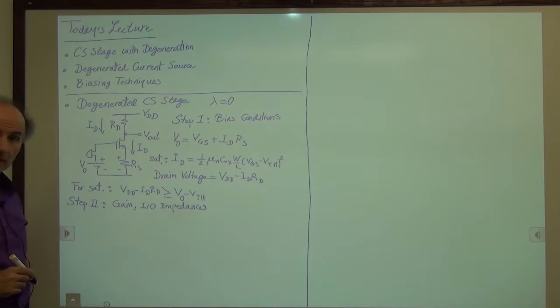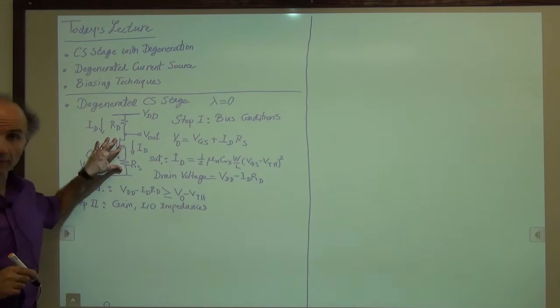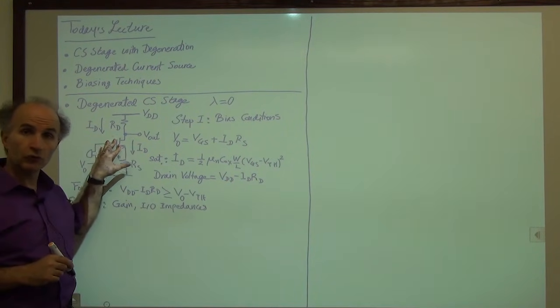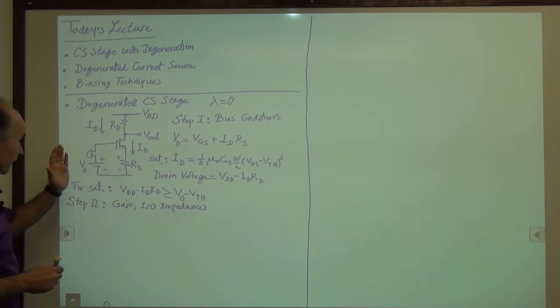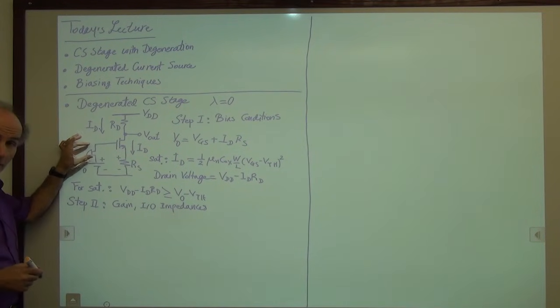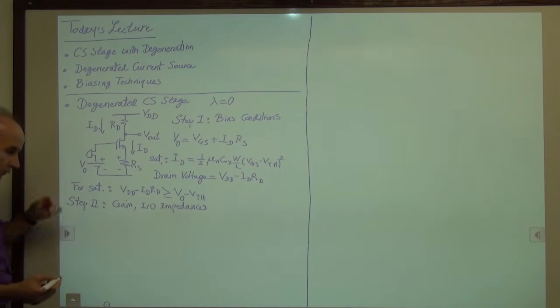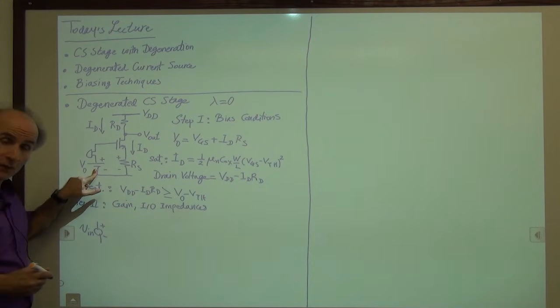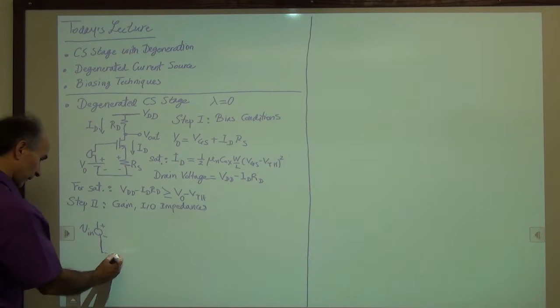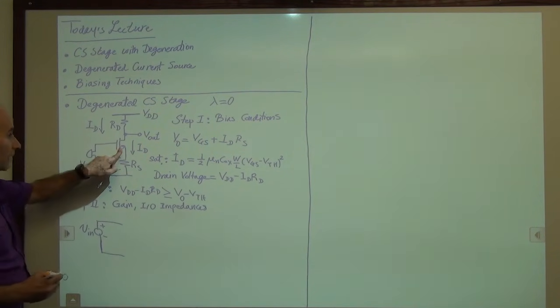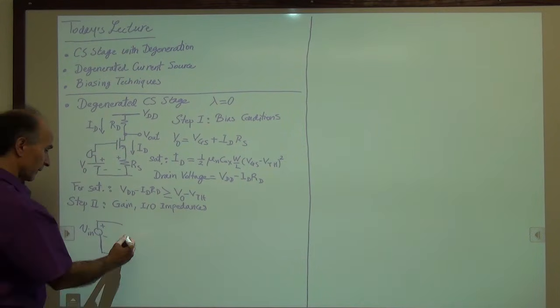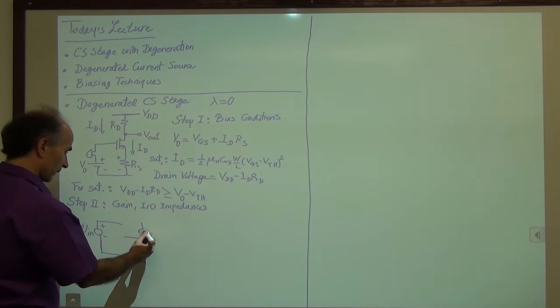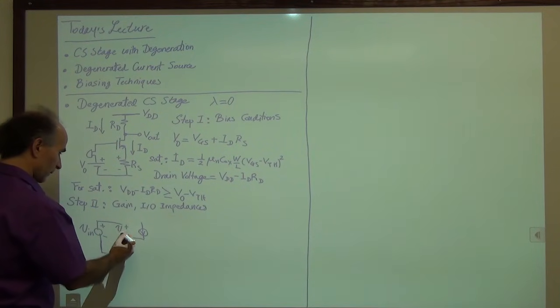Okay, let's start with the gain. This circuit is not something we are familiar with, so we will have to draw the small signal model. No problem. Start from the left side. We replace the microphone with an AC voltage source, assuming that that's a good model for the microphone, V in. The battery is an independent source. It's a constant voltage source, so it goes to 0. Then we draw the small signal model of the transistor itself. So that's like this. V1 between gate and source.